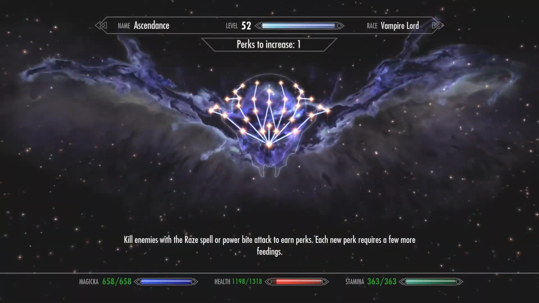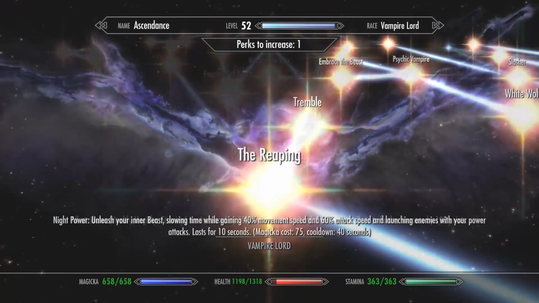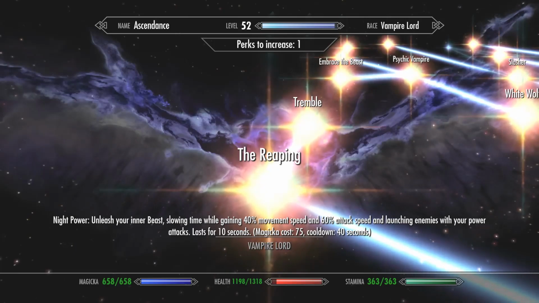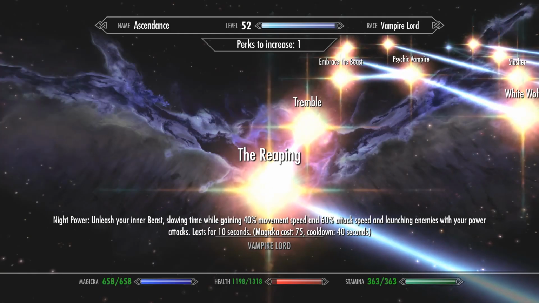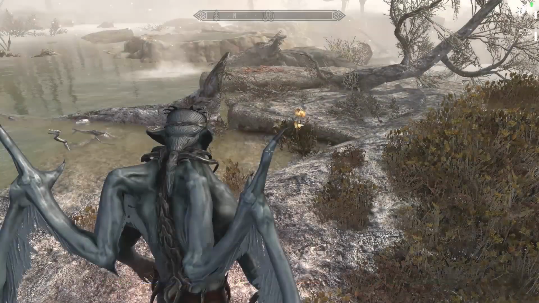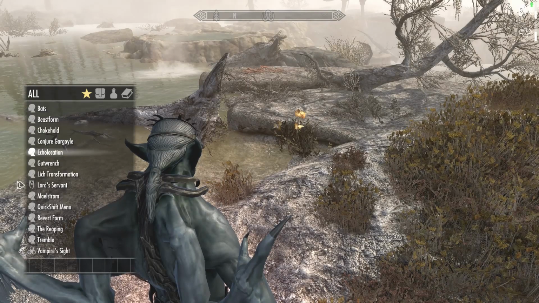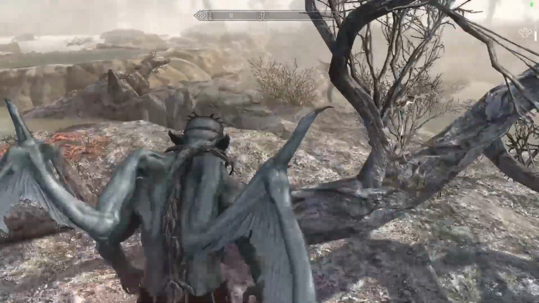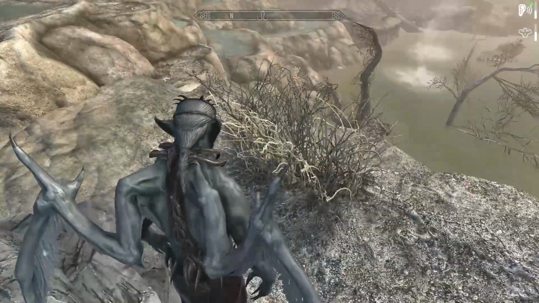Alright, let's see. Next we have the Reaping. Unleash your inner beast, slowing time while gaining 40% movement speed and 60% attack speed, and launching enemies with your power attacks. Lasts 10 seconds. Okay, somehow I think that is going to be something that we are going to use while in our melee mode, not in our spell mode. The Reaping. Okay, there we go. So that is our new power. Let's drop back to the ground. There we go. Okay, are we on the ground now?